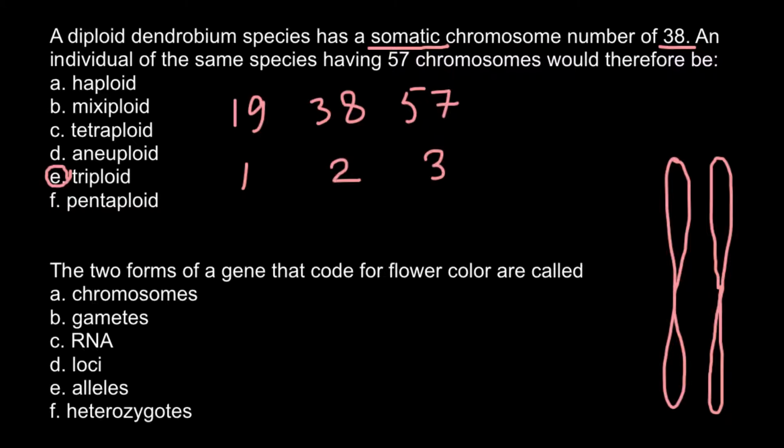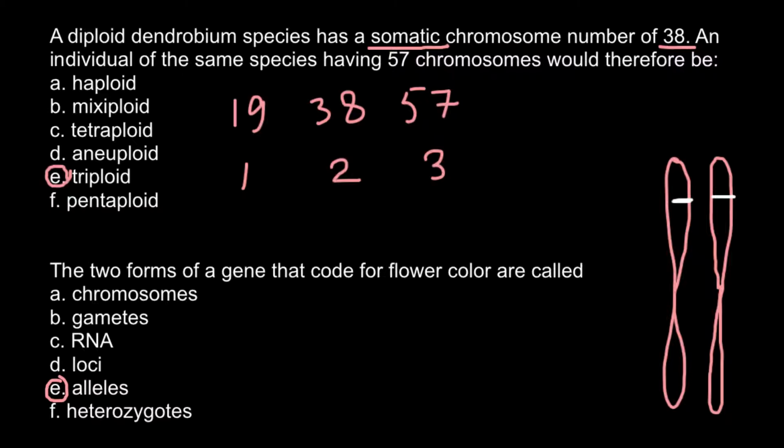answer D, loci. A locus is just a special place on the chromosome. We need loci in order to map chromosomes, and if we say that one chromosome has some particular locus, that means that on the other chromosome in the same place we have the same locus, and in the same locus, of course, we would find the same coding sequence. And answer E, alleles, and this would be the correct answer.